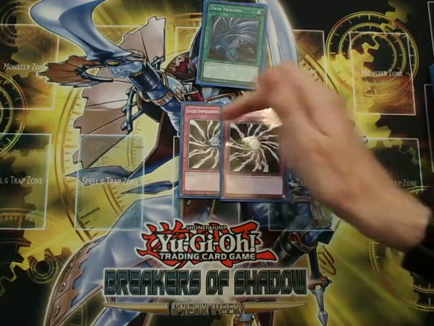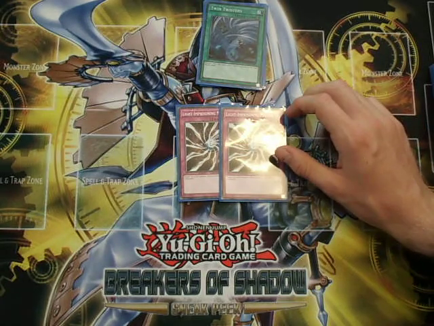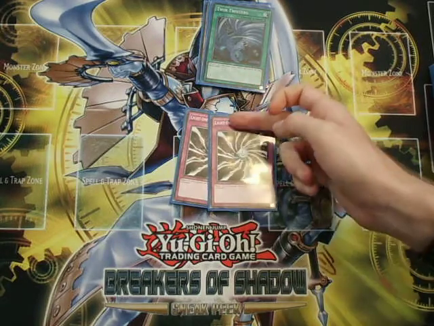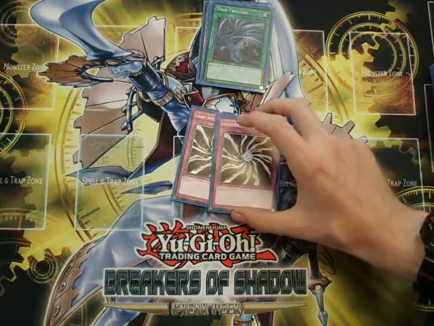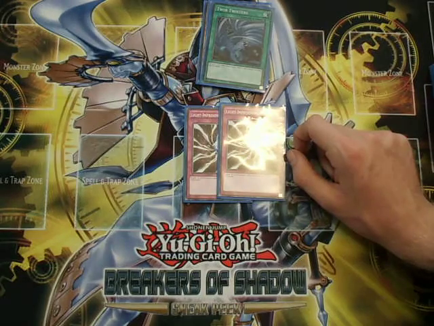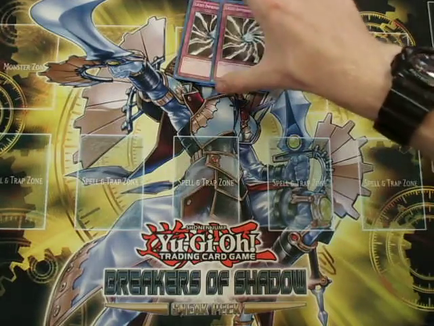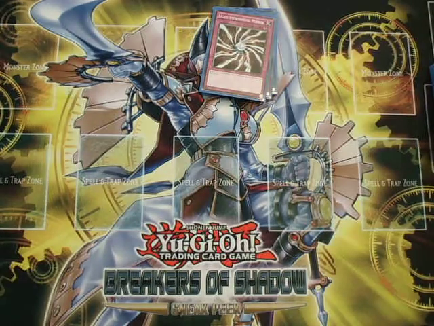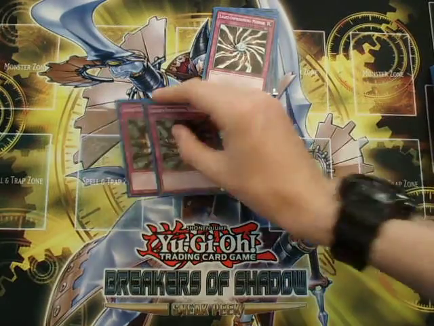Like I don't get why people side it against PSY-Frames. It just doesn't do anything, to be honest. Like yeah, even though this hurts this deck slightly, Blue Eyes can't actually do anything, I don't think, apart from like Silver's Cry into a Blue Eyes White Dragon. Like that's the extent they can do. So yeah, that's why that is in the deck.